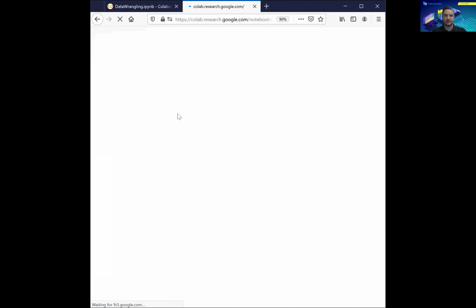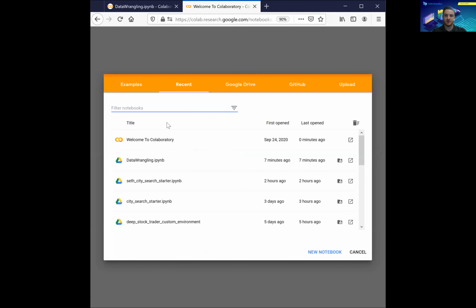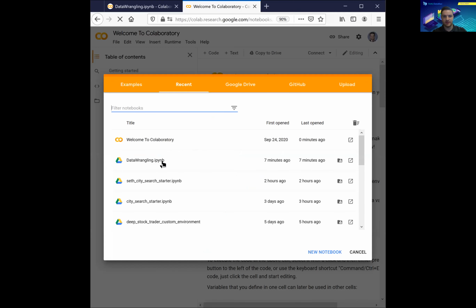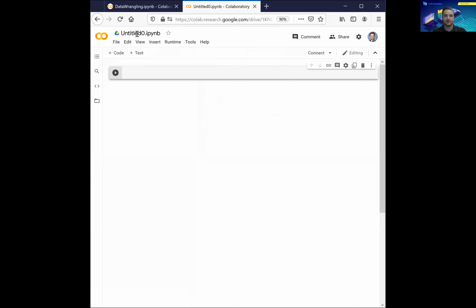If you click this, you'll get the option to sign into a Google account. And once you've done that, you'll get the option to create a new notebook. So I'll create a new notebook, and I'll click up here and call it Data Wrangling.